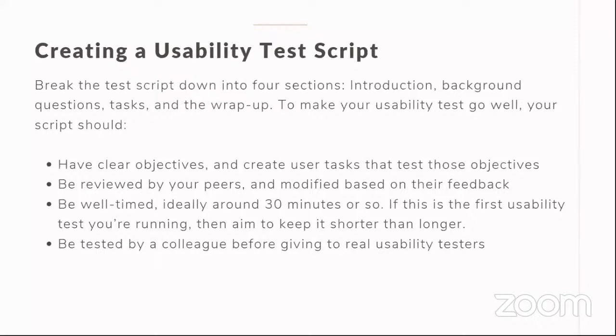For example, if I want to see how easy it is for them to donate a book, in my task I'll write: log in and donate a book. That's exactly how I'll ask the user. I'll tell the person, okay, are you ready to start the test? They'll say yes, right? And I'll say, okay, log in and try to donate a book. So your task is exactly how you give it to the user. The way you write it down is how you should give it to the user.